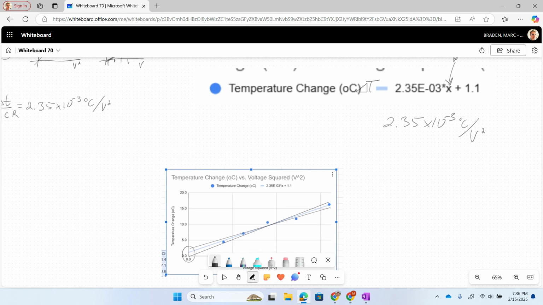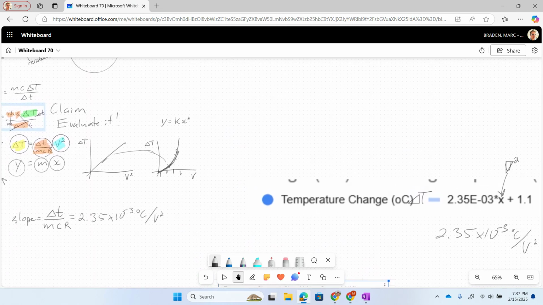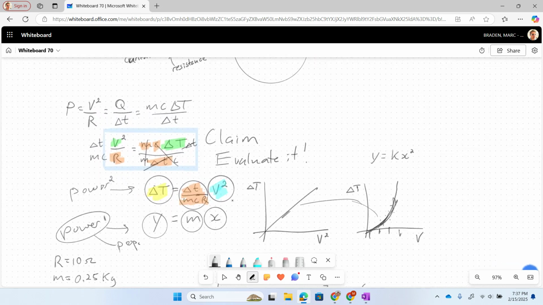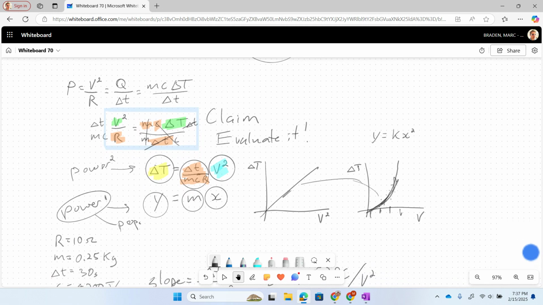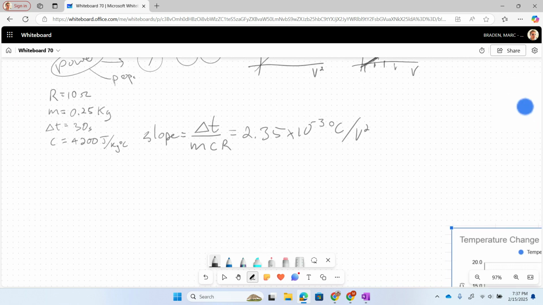So in the case of the mass on the spring, we had the spring constant as well as the mass that would affect the period, and so it's possible that we could go back to this claim that the student has and choose a bunch of different variables. Oh, we could change the resistance and measure the temperature change with a constant voltage and a constant time, whatever. We could have done a bunch of different experiments, evaluated them all. But we can actually do quite a bit with just a single one, because based on this equation, we can test the whole theory with one single experiment, because our slope should equal delta t over m, c, and r. So we're testing the time interval, the mass, the heat capacity, and the resistance in a single experiment, although we could have done multiple ones. But if we don't have time, this is a pretty good way of doing it.